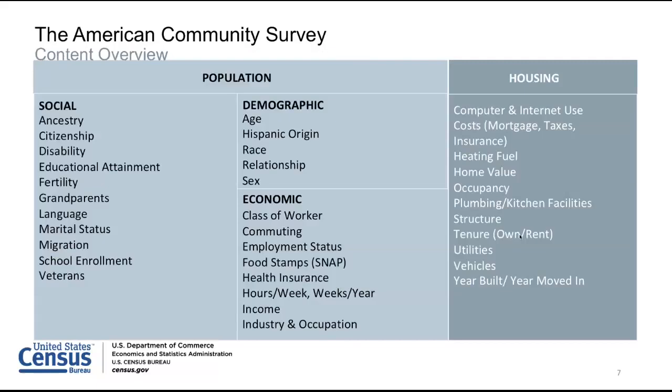But in terms of what you're getting every single year now versus waiting every 10 years, you're now getting all this information every single year in regard to the social characteristics, demographics, economic data, as well as the housing. But the beauty is now you're not just looking at 40-plus topics, you're actually looking at a total of over 450 topics altogether that you can cross-tabulate, looking at things like grandparents by age or Hispanic origin or race or relationship or sex. You can look at school enrollment by the same different types of demographics. So all this data can be cross-tabulated in various ways, and it does give you a lot more information than just those basic variable topics.